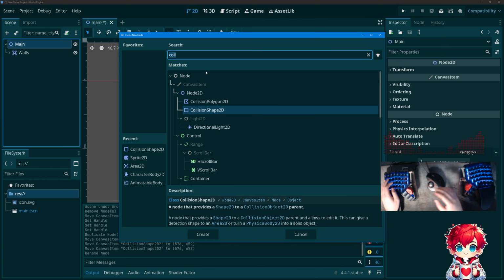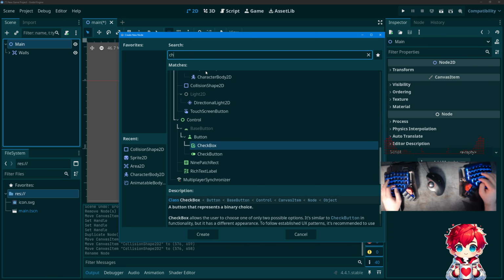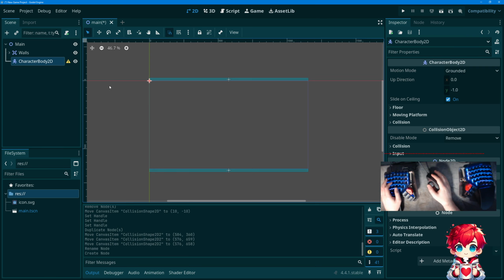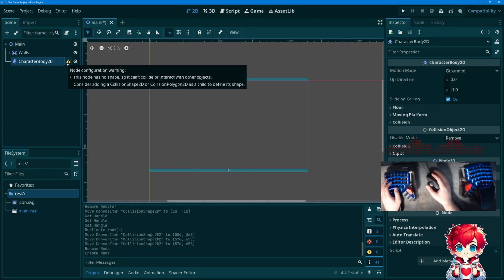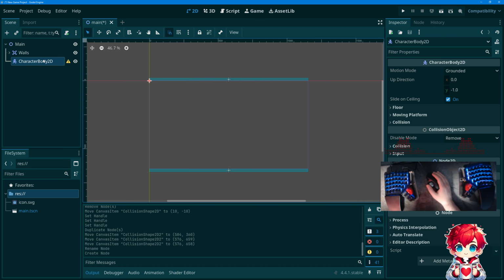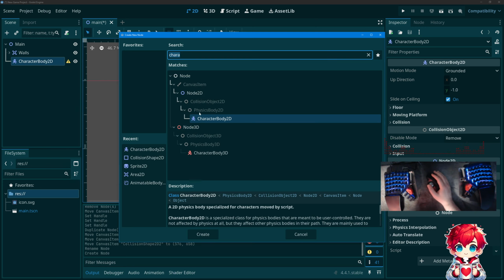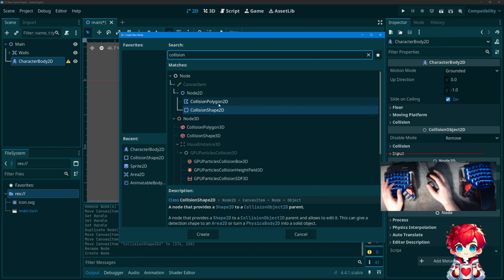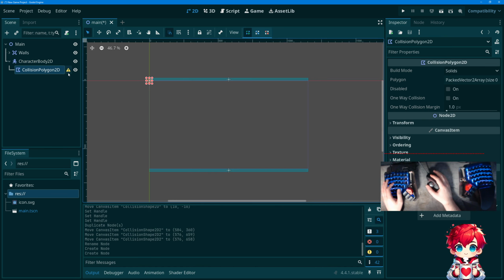So what am I after? I'm after a CharacterBody2D. And so the warning is it has no shape, so it can't collide or interact. It needs a CollisionShape2D or CollisionPolygon2D. So I will add a collision polygon. And then it needs, well, it's empty. Okay.